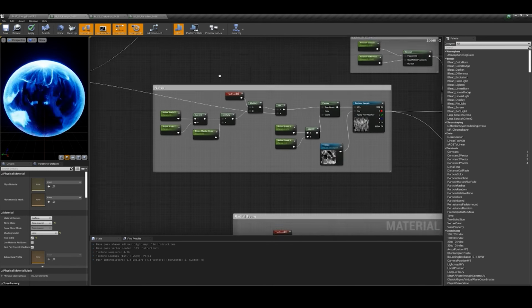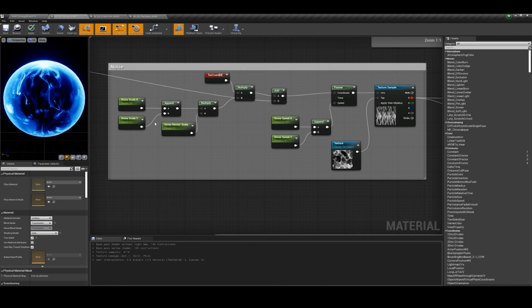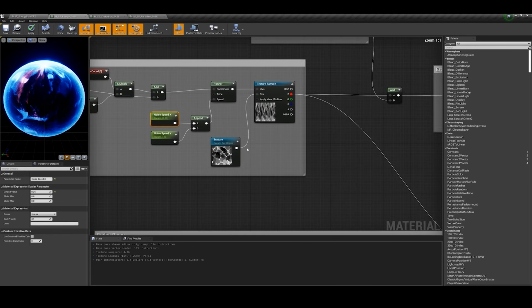So moving off of our distortion, we're using the same distortion for both our radar scan, which I'll explain in a second, and our noise. So our noise is the main texture we're using to drive all these values. These are my scale. I copy and pasted, so you can just copy and paste the values from the distortion. Just make sure you change the names. Another thing to note is I'm setting up all of these in groups, and I'm putting a comment box around all of them so that I can keep them organized. So these are all my noise parameters, and everything in noise is getting a group with noise so that it's easy to pick those out later.